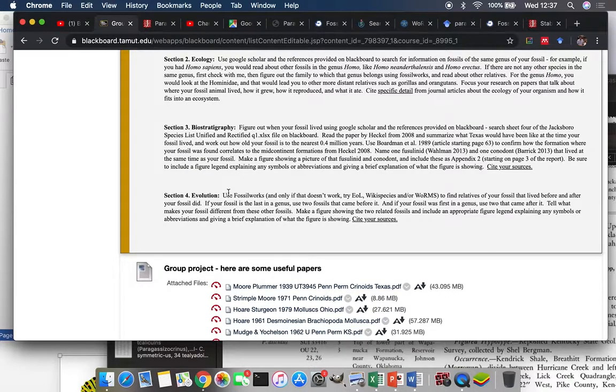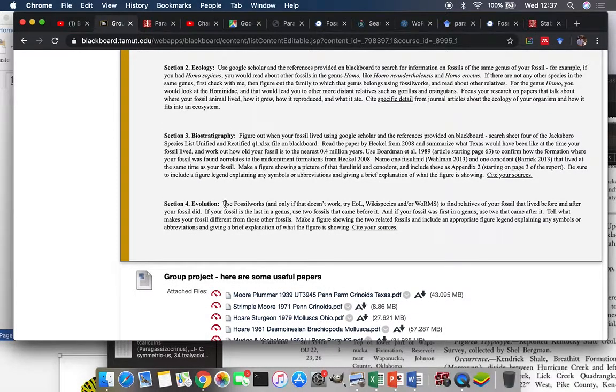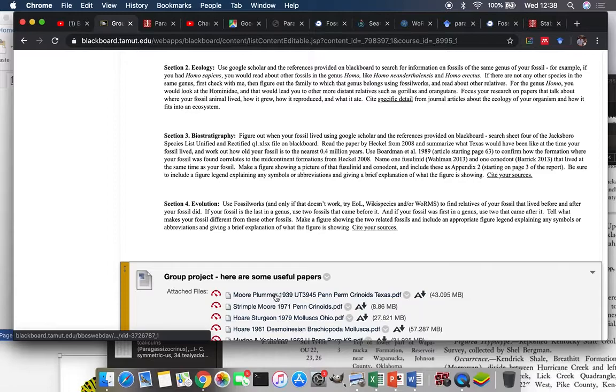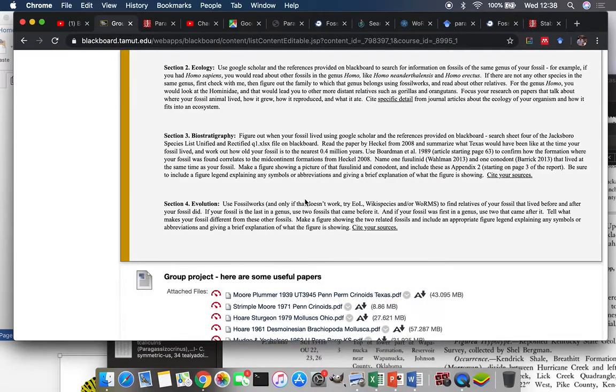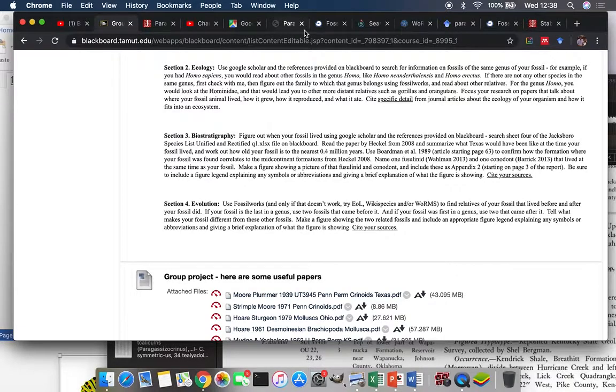Okay, and so your job is going to be to look up relatives of your creature that come either before or after it, and then do a compare and contrast. That's the nutshell version of what it is that you'll be doing. So there are a couple of tools to do this. Now one way that's not on here, but it's probably the most useful, is that in the actual description of your fossil, the one that you gave, so ours was in this particular reference, there will often be a mention of all the other species that are there. And so you can just do a Google Scholar search.